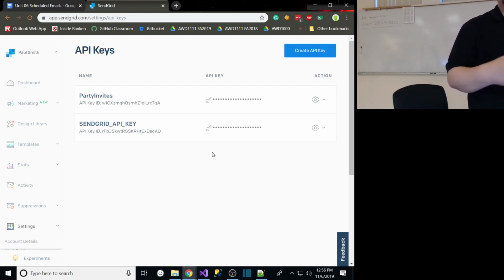Treat it as a password, but we use it instead of a username and password simply because if an API key is compromised, it's not as big of a deal. I can just regenerate a new key, and then anybody who got access to the previous key is out of it.